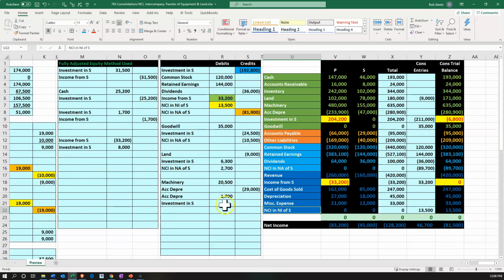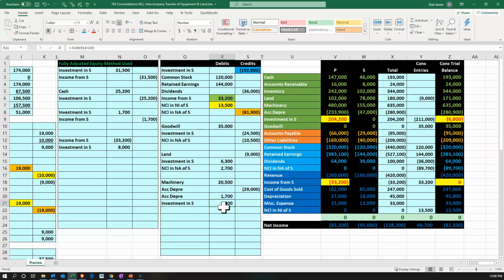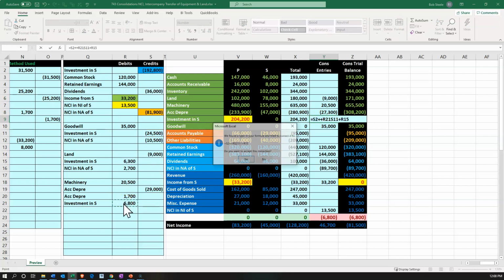And that's because it's a downstream sale from P to S, parent to subsidiary. So equal. So I'm going to say negative sum then of these items is going to be the effect on the investment account. So let's record this. We're going to say, all right, so the machinery had to go back up. Depreciable asset went up. Then the accumulated depreciation, I'm going to record two things in here. This equals this, and then this. And then we got the investment account, the investment in S, and that's going to be here. I'm going to double click on that, and notice that's what we need then to get back in balance.